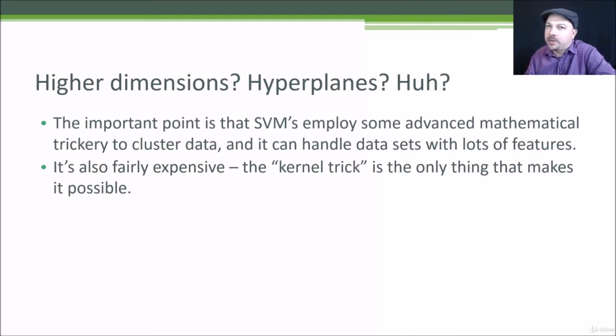And also I want to point out that this is a supervised learning technique. So we're actually going to train it on a set of training data, and we can use that to make predictions for future unseen data or test data. So it's a little bit different than k-means clustering, in that k-means was completely unsupervised. With a support vector machine, it is training based on actual training data where you have the answer of the correct classification for some set of data that it can learn from. Okay, so SVMs are useful for classification, clustering, if you will, but it's a supervised technique, okay?